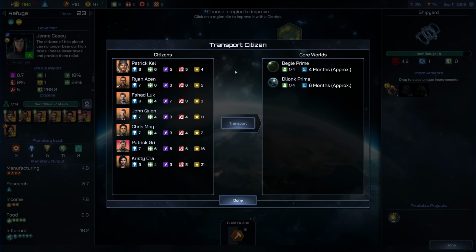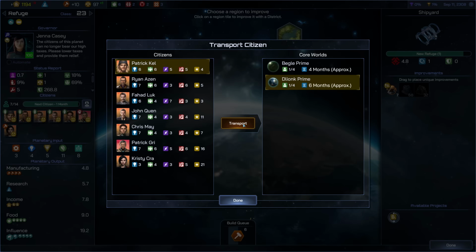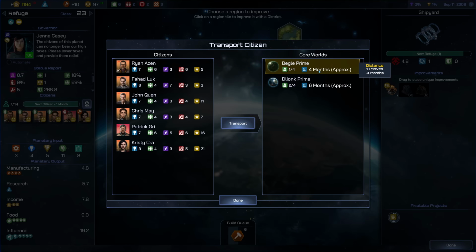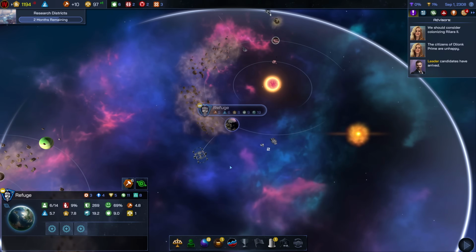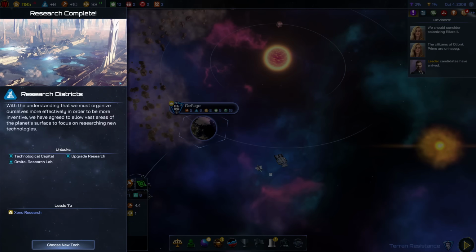So I'm going to send, let's just see, Leonk is good for research, right? So a researcher might be good on it. Patrick Kell, you're going to go to Leonk. And then for Beagle Prime, we will also need someone. But let's wait for construction to be finished. Overpopulation is never a good idea, so I always need to send someone over.